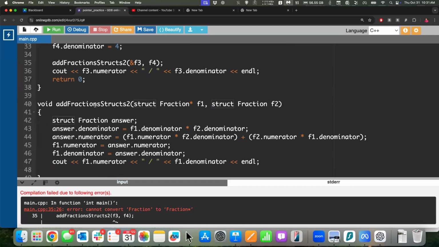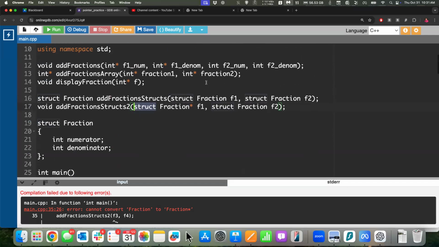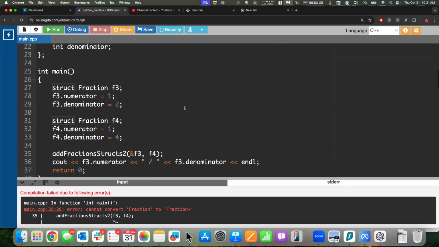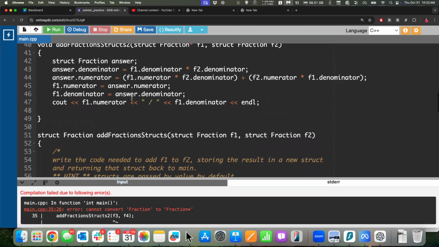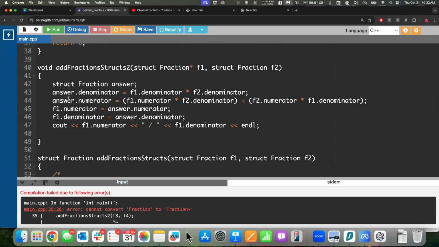All right, so add fraction structs 2 takes in a pointer to a fraction and then a normal fraction. So we'll go ahead and pass in that pointer to the fraction and then a normal fraction passed by value, which means inside here, whenever we're working with F1, we need to say star F1. Usually that's written like that.